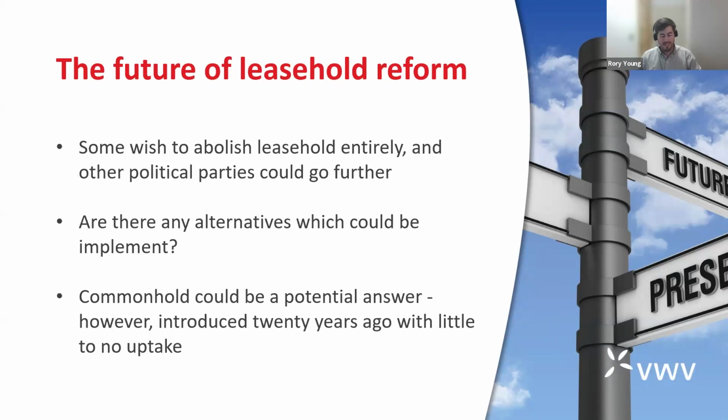However, the take-up of commonhold in England and Wales has been very low since it was launched 20 years ago. This lack of popularity seems to have a number of causes, including the slightly cumbersome approach to creating commonholds, market inertia, and an unwillingness by some lenders to offer mortgages on commonhold titles. Some therefore point to commonhold as being a suitable alternative to leasehold already in place. The key issue seems to be finding a way to increase uptake and making the system more attractive to the property industry.